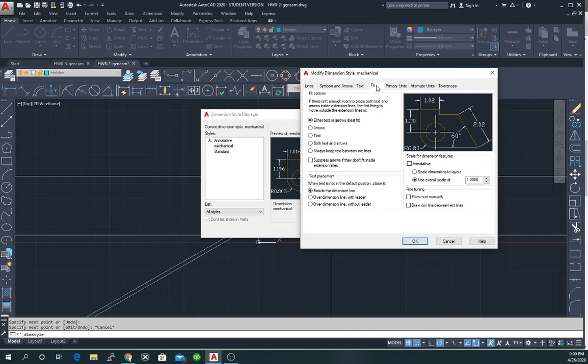Over in fit, I want you to check this one: always keep text between external lines. And when we get to it, I'll show you why we wanted to choose this. And then finally, in fine-tuning, we can choose place text manually and draw dimension lines between external lines.